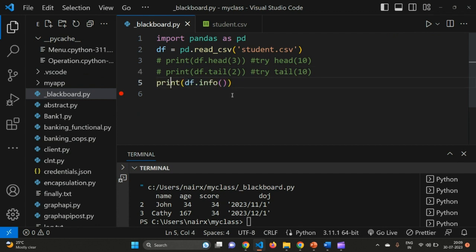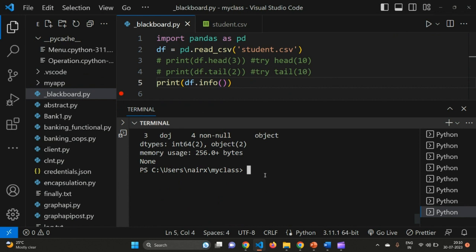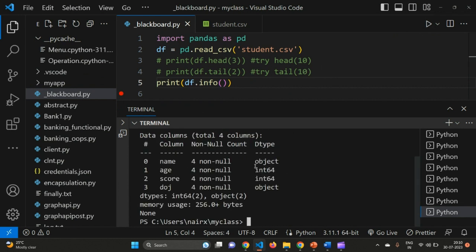Now there's something called df.info. If I give df.info, it is going to show some information about this CSV file. You see here, more analysis. It's telling us there are 4 columns in this file.